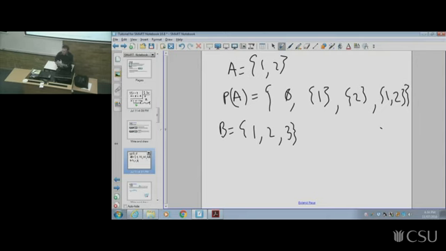So I want you to pull out a piece of paper. I want you to write down what is the power set of B. What's the set of all sets which are contained in B? The set of sets. So the set of sets, yep. So it's going to look like that first one. It's going to have a few more in it, that's all.